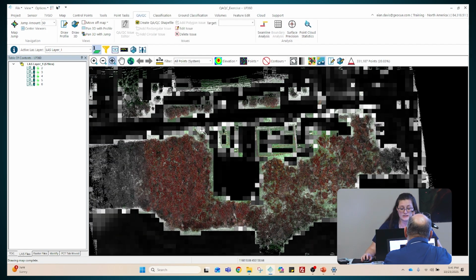Now you can see it is able to very easily detect all of those planar surfaces and exclude our vegetation. Because remember, our vegetation is almost always going to be flagged as a noisy surface because it has that dynamic movement. Okay.